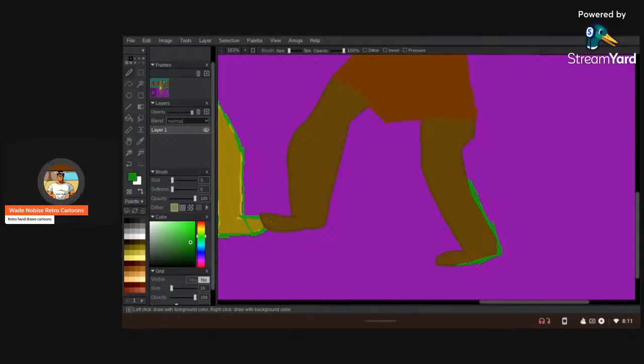But animation in general, especially if you're doing it on your own, is time consuming. It's not easy, especially if you're a beginner that wants to learn how to animate.